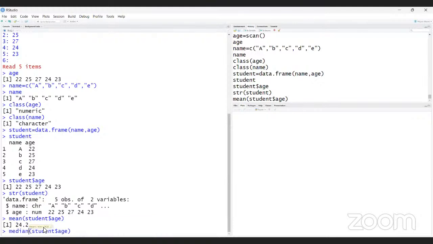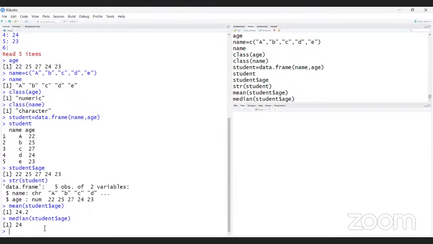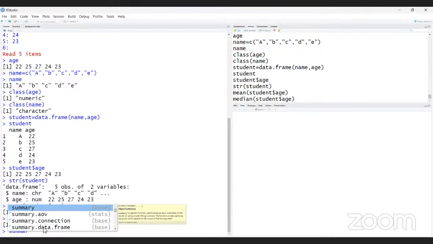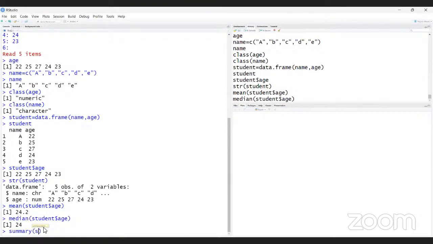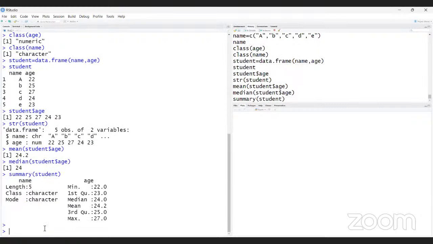So I am writing median. Again I am getting 24. 24 is the median. If I write summary, suppose I am writing summary student, what do I get? Name: the length is 5. So how many variables are there? 5.